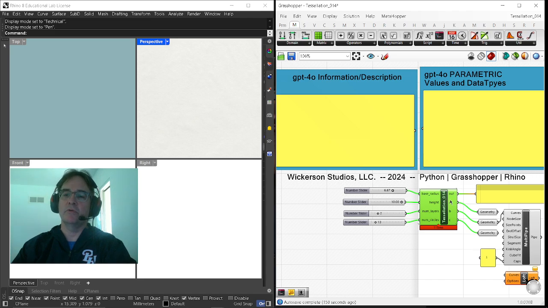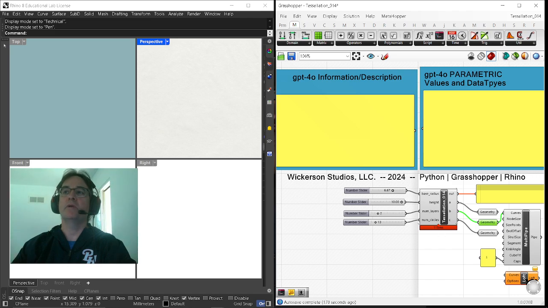I like to output my outputs as lines, surfaces, and solids sometimes. But if I get a good set of lines, I'll probably put it through a multi-pipe. And if I get a good set of lines, I might even put it through a loft if they're separate, to build some further geometries. But I keep these nodes fairly light.